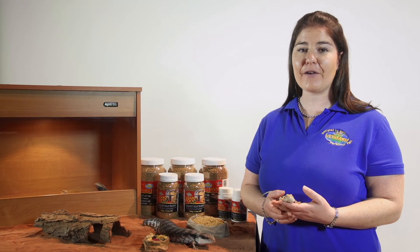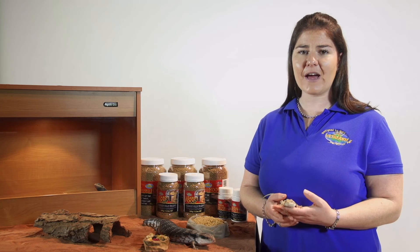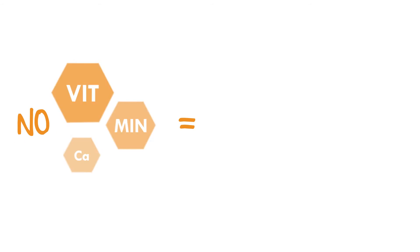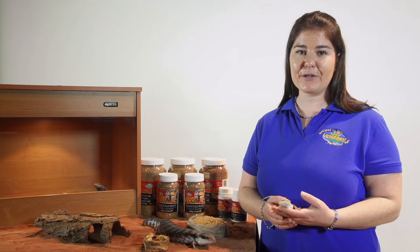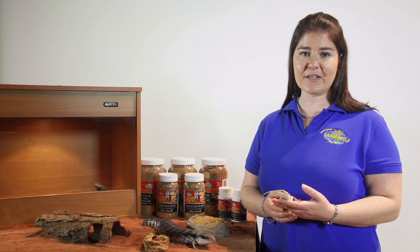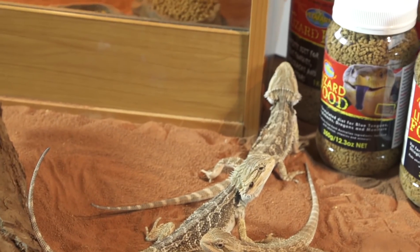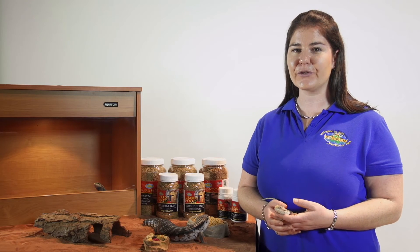If you prefer to feed a live food diet, it must be supplemented. Crickets and mealworms are high in fat and protein, with differing amounts of chitin or exoskeleton depending on the type and age of the insect fed. Chitin does not actually contain any nutrition. While fat and protein are important for rapid growth, without the addition of vitamins, minerals and calcium, problems arise, as reptiles' bones struggle to develop at the same pace as the rest of the body's tissues and organs. This makes supplementing a live food diet absolutely critical if we are to avoid deformities and other health issues caused by MBD.